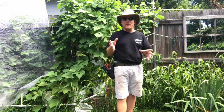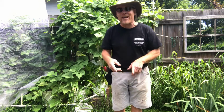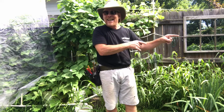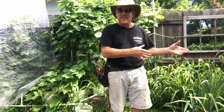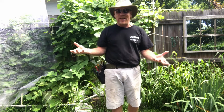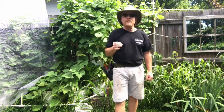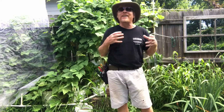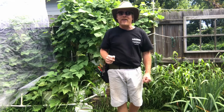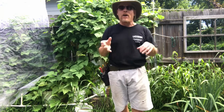Most people who have garbage disposals put their food in there and it ends up going into the sewer drains, goes out to the sewer, and it has to be treated by the treatment plant, and they add all these chemicals and stuff like this, and then it comes back to us in the form of drinking water. So ultimately, we're drinking all the stuff that we call waste after they treat it with all these chemicals. We should be taking full control of our organics, whether it's personal organics or regular household compost organics. We can, thanks to the art of fermenting.